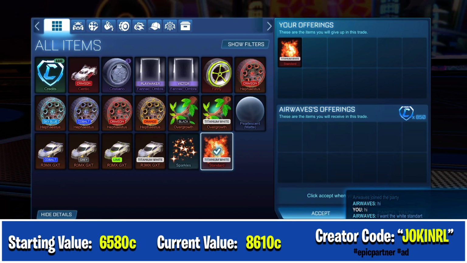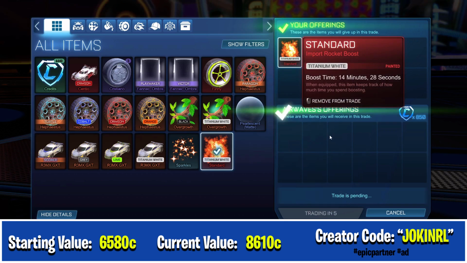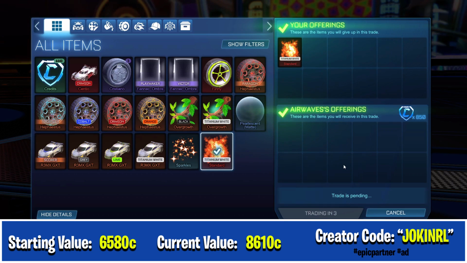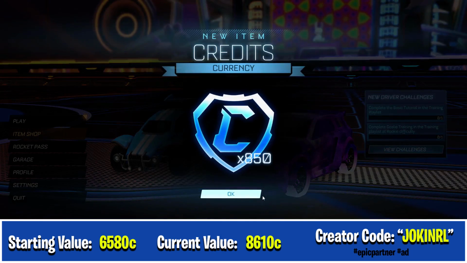And in a previous trade, I was able to pick up a white standard for 770 credits, and as I said before, it goes for 850 credits to 950 credits at the time of recording, so I posted it up and eventually found this buyer willing to pay 850 credits for my white standard.